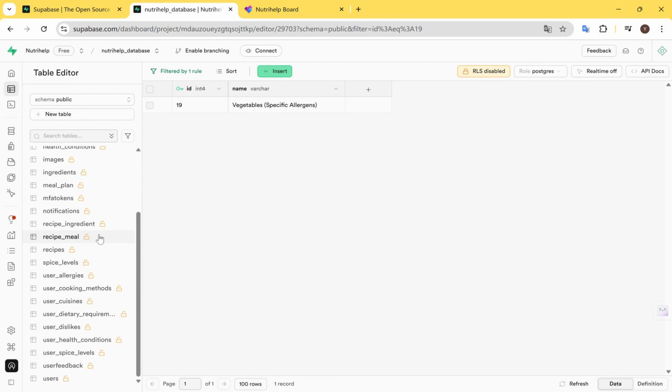Also, we used Supabase's built-in table editor to create and manage our database schema. This makes it super easy to design the database without needing to manually write SQL code. As you can see here, we wrote our code here to add appointment, add contact, create recipe, and so on.